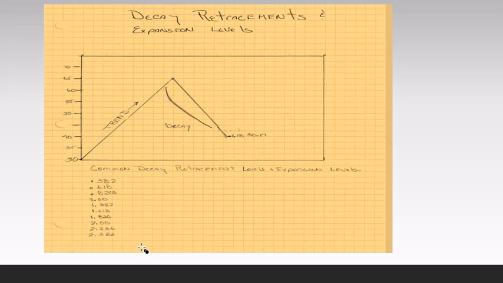The traditional fib level is 0.786. But what I found out through time and through studying, I'm talking thousands of marketplaces, is that 0.786 really didn't hold up. 0.82 was better. Now it's a slight difference. It's not that big of a deal. However, psychologically for me, if I draw a line on my chart, I expect that line to hold, and I am a literal person. And I had to basically come up with something that was a little bit better than the 0.786. So I found 0.82 was better than 0.786. And I suggest that you take your fib tool, put in 0.82, and replace the 0.786 with 0.82. And you're going to find you're going to have better results.